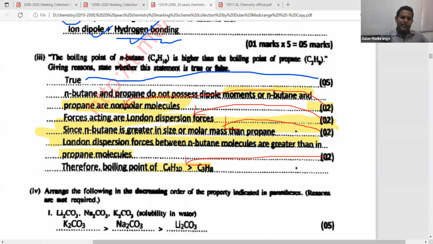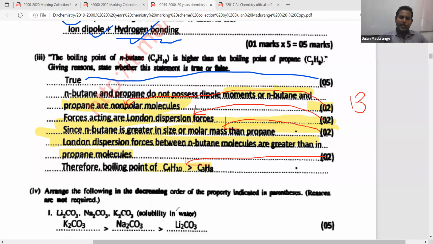Right. After that, for writing the boiling point order correctly, propane lower and butane higher, there are another 2 marks, right? So when you add it together, how many marks do you get? 8 plus 5, 13. Then you should get 13 marks here, right? You have to have 13 marks here. So check your marks out of 13 for this answer. There are certain lines; sometimes you may not have written this much.